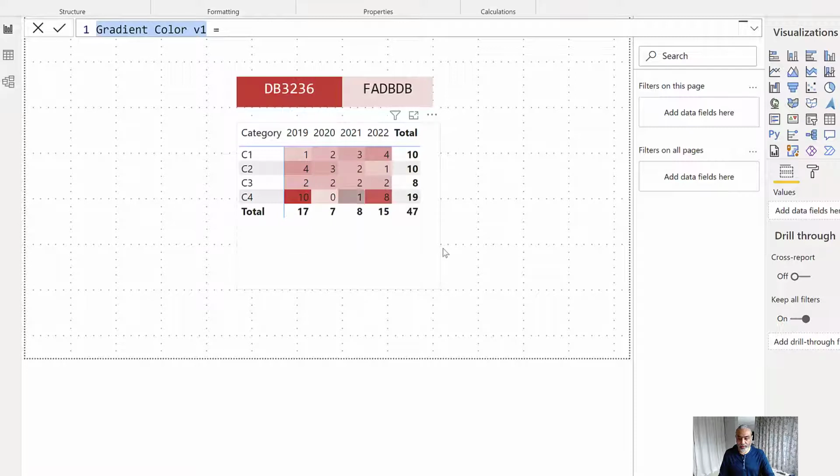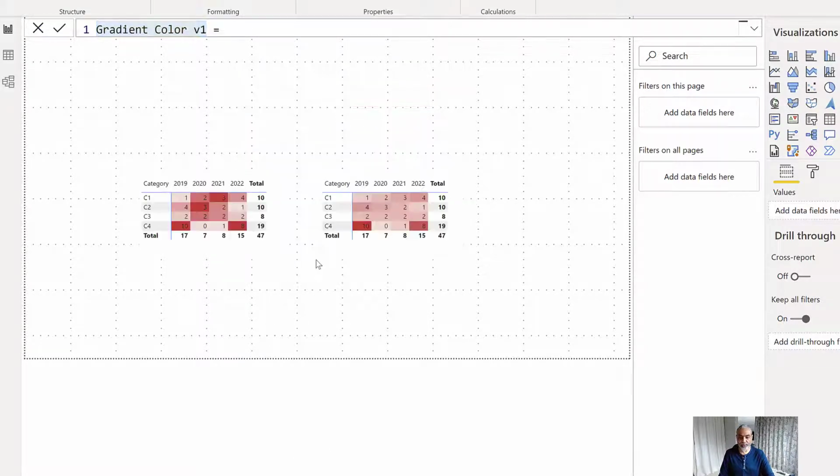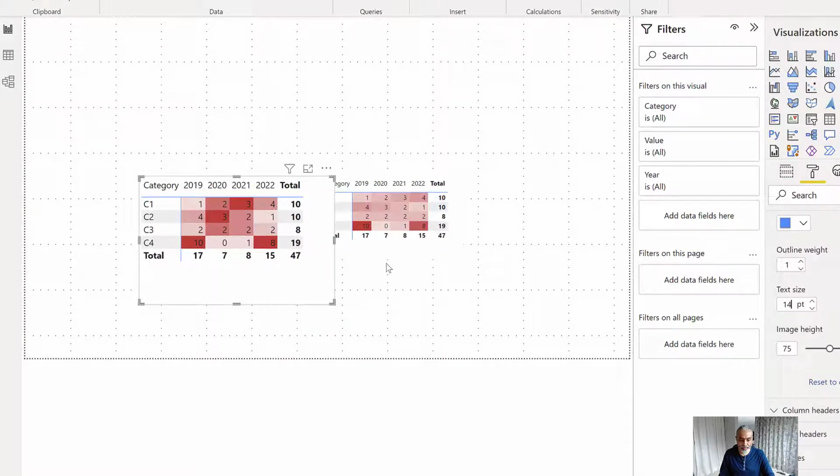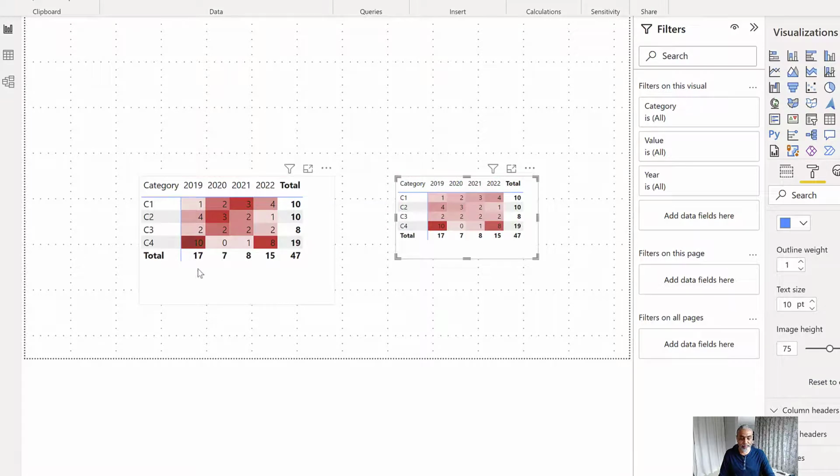Now I applied the gradient color on this particular visual, a matrix visual with rows and columns, and here is what the final output looks like. So if you look side by side, this is where we applied our custom gradient color on the left hand side. As you can see, when we applied our own gradient color, 10 is the highest, the darkest, and 1 is the lightest in 2019.